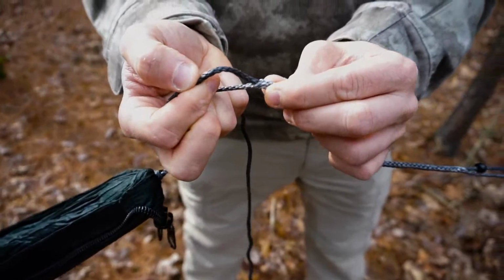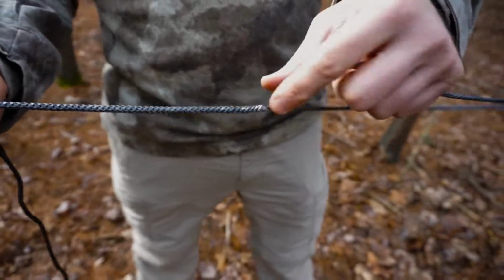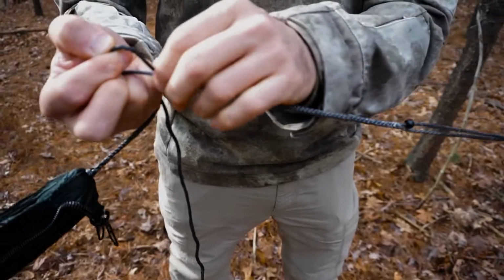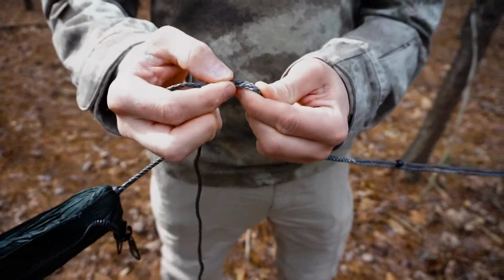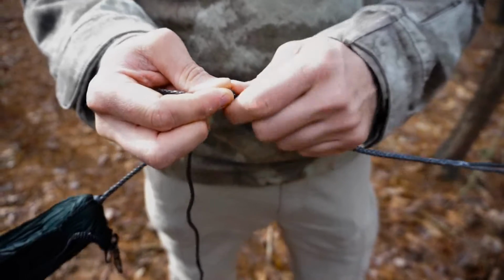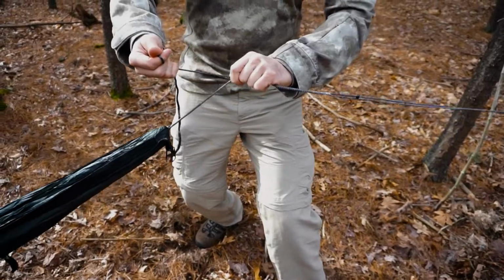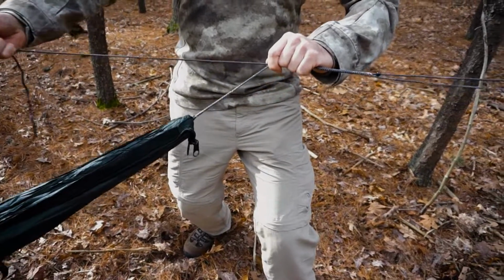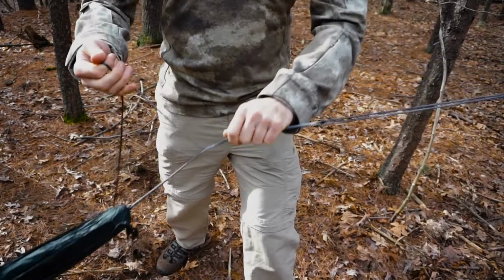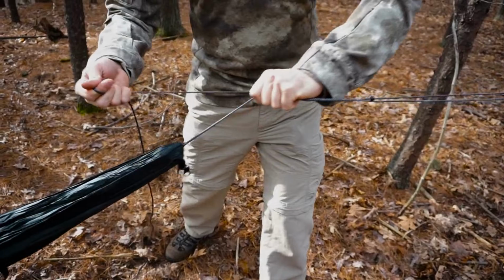One end is fed, come back to here, one end is fed through the outer layer and gets exposed down here. It's kind of like a Chinese finger trap. And what you do is, when you need to cinch up, you just pull it and it slides until you get it to the height that you want. And it grabs on itself and it won't let go. So it never slides down.